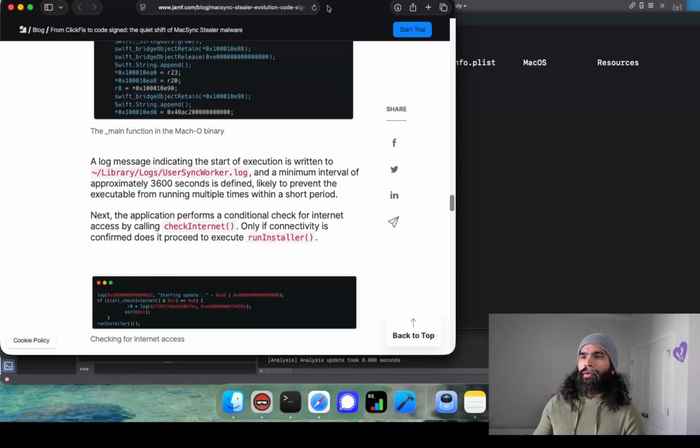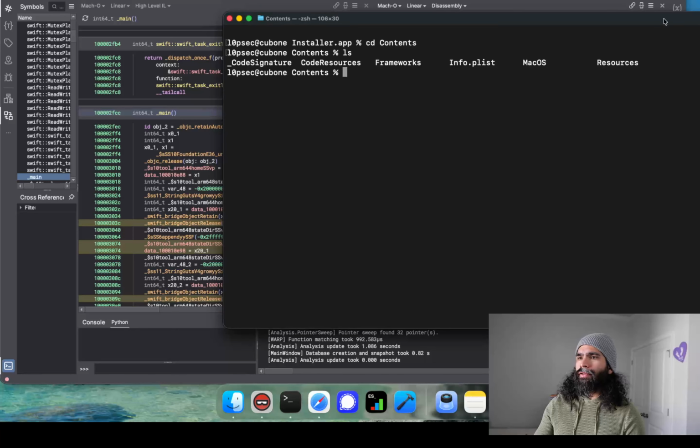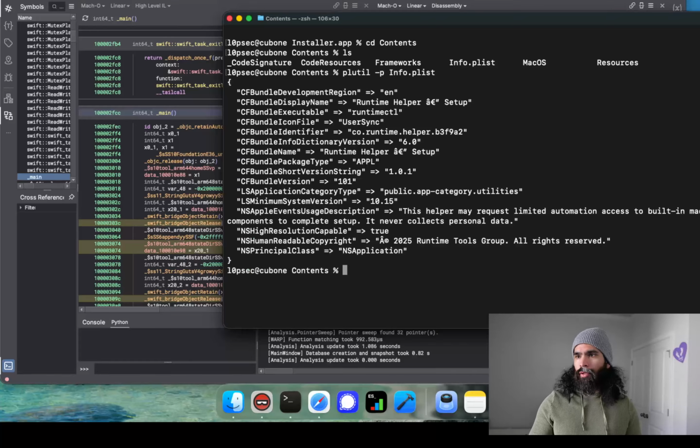All right, so shout out to Tice. Let's get started. Well, first, right, they mentioned that it was code signed. I'm inside of the application bundle in here. Just some things that are interesting if you're looking into this. So the executable that we're going to be looking at right now is the runtime CTL. There's some weird characters in here. I'm not sure exactly what that is supposed to be. There's another one over here.